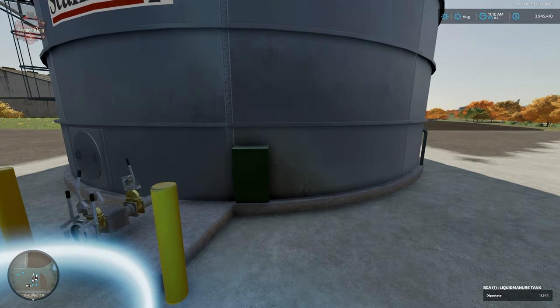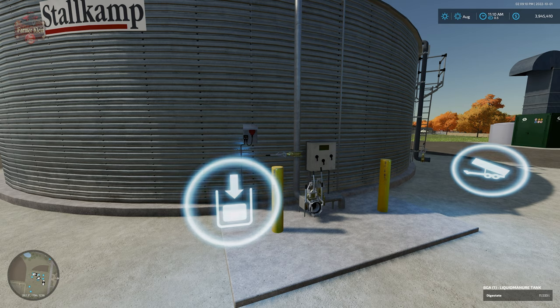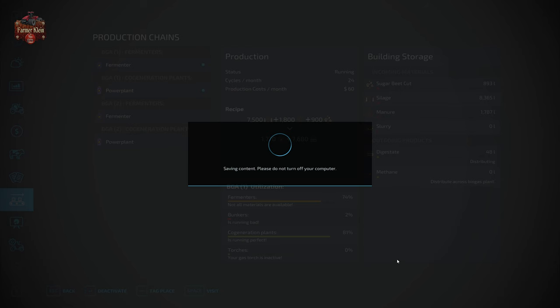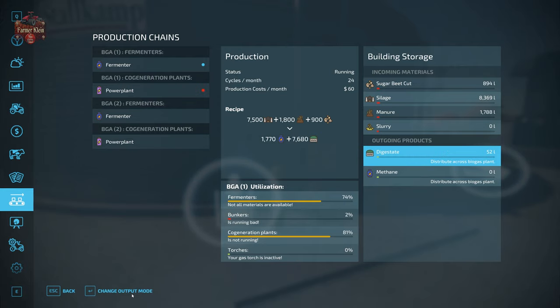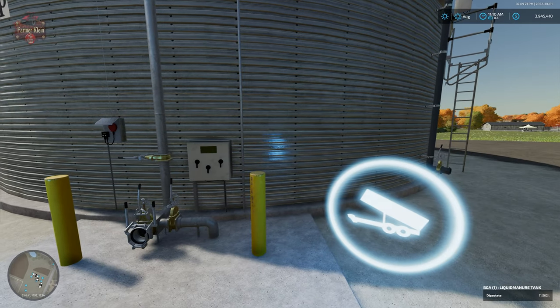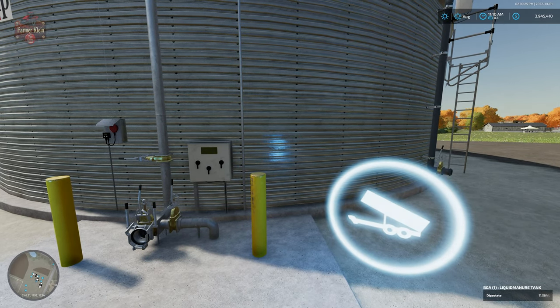Okay. You'll see our digestate, 11,541. It's not going up. 11,533. It's not going up because I told it to distribute now. If we change this to distribute across biogas plant, then it will start to increment up. That's what we see going on right there.